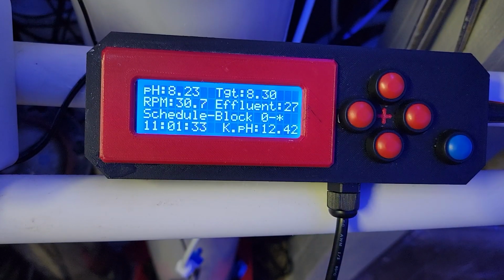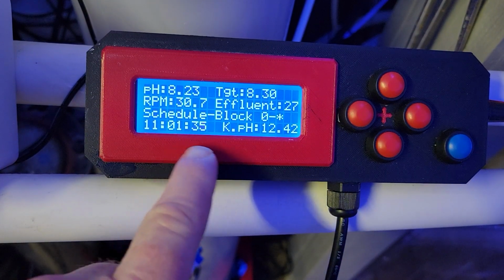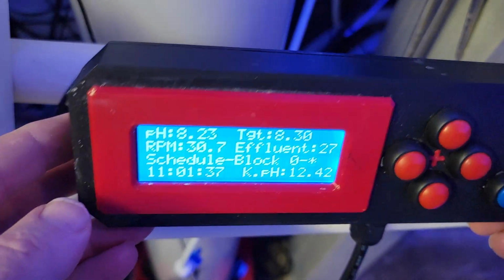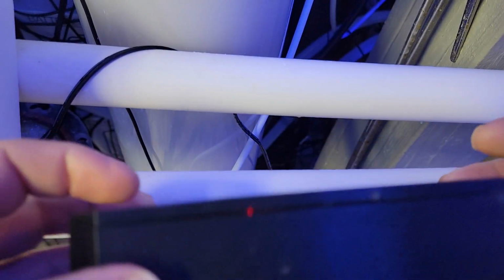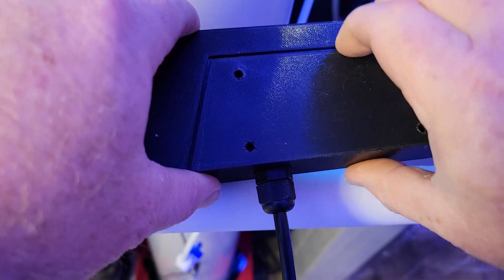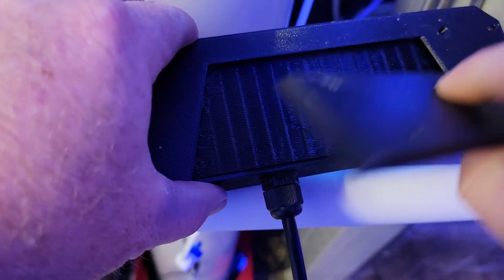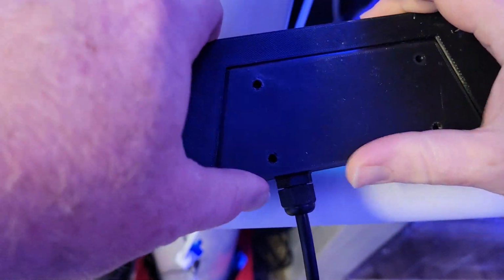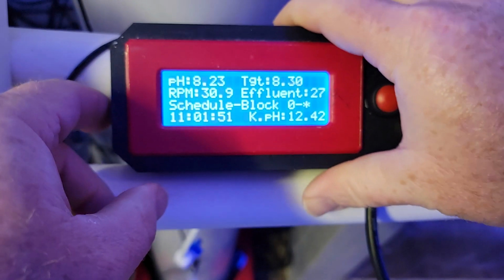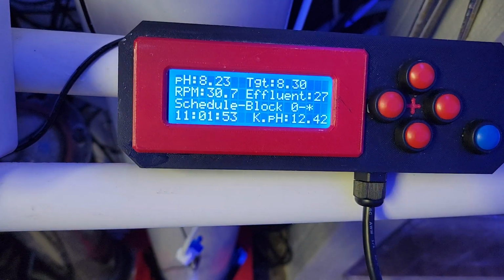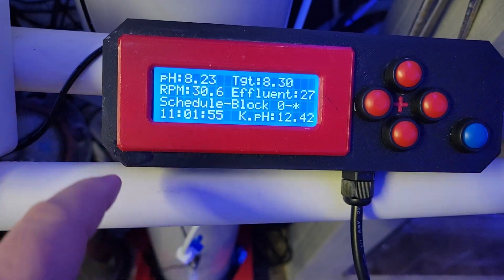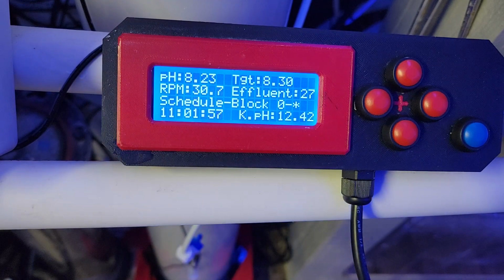But let's go ahead and focus on what I like to call the command center. Now this guy is on the back side. It's the current version of it, but there is a cleat that goes on the back of it. You mount that to the wall and it allows you to remove the command center from the wall if you need to. But let's talk a little bit about what's going on in the display.